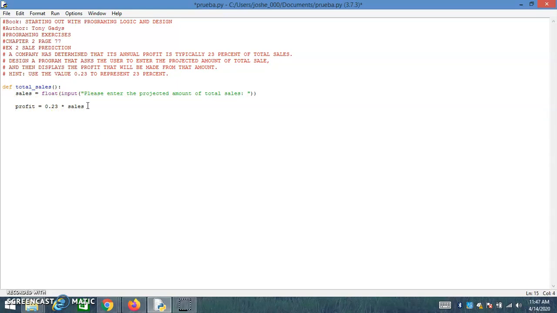So we're gonna print to see how it looks. Last, we're going to call the function.